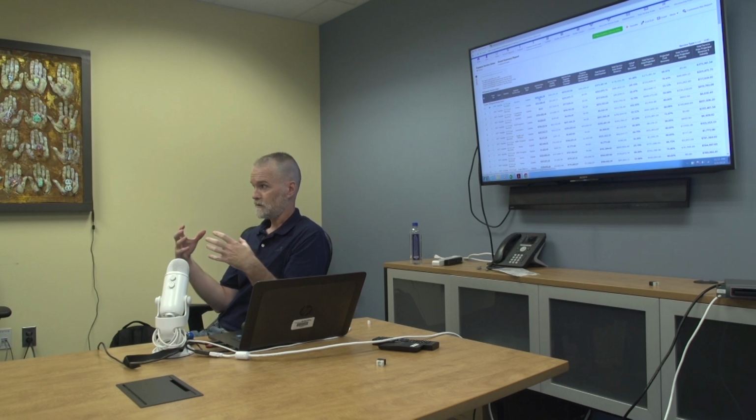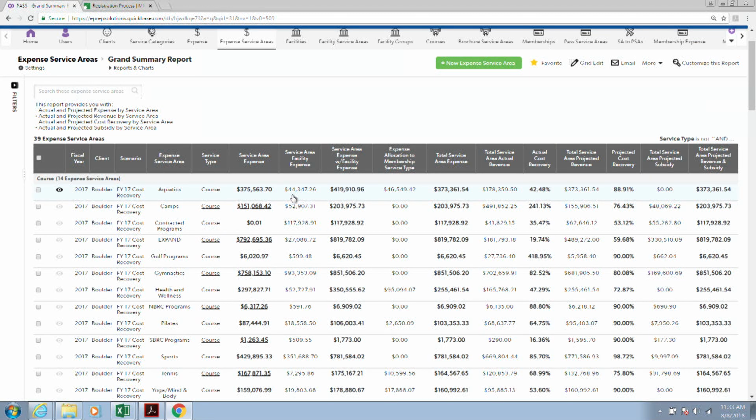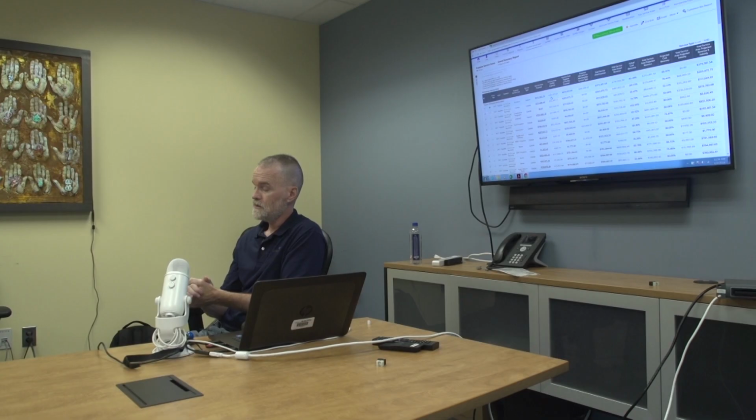And then on top of that, we're going to charge that aquatics program to use the facility. So this column that you're seeing right here, we're going to figure out what it costs per hour, per what I call a unit. So a unit is a lap lane or a half gymnasium or an activity room, a baseball field, those types of things. We're going to figure out those costs per hour, and we're going to charge those programs to use those facilities. We can charge 100% of what it costs or a percentage of that. We can talk about that later, but we're going to charge those programs to use those facilities.